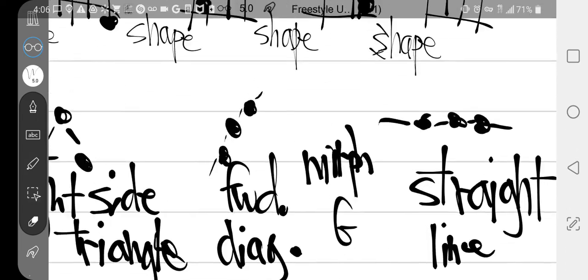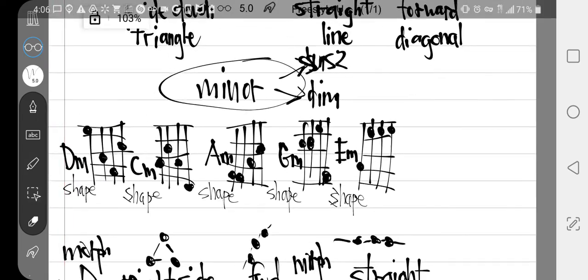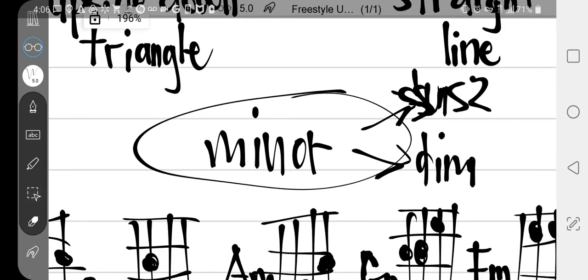Okay, so that's it for the minor shapes. Just like we morph the D shape and the A shape, you do that with these minor chords. Once you learn the minor chords, you don't have to really reference anything or think about it. You just know the shape. For diminished, it's 1 flat 3 flat 5. So you get your minor chord, you drop the 5 a half step, 1 fret, to the flat 5, and you get your diminished.